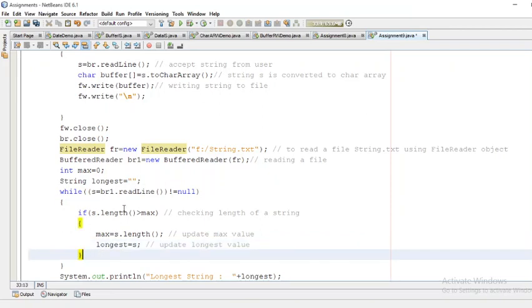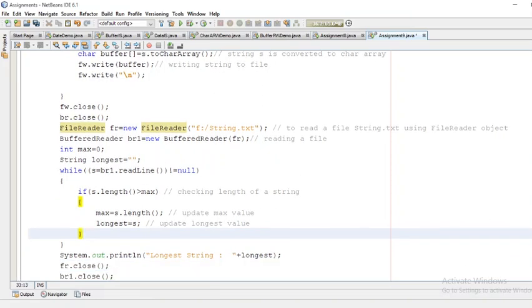So one by one each and every string we are going to check with its length. At the end of this while loop, when all the names have been checked, whatever max is there is the length of the longest string, and the name of that longest string will be available in the longest variable.